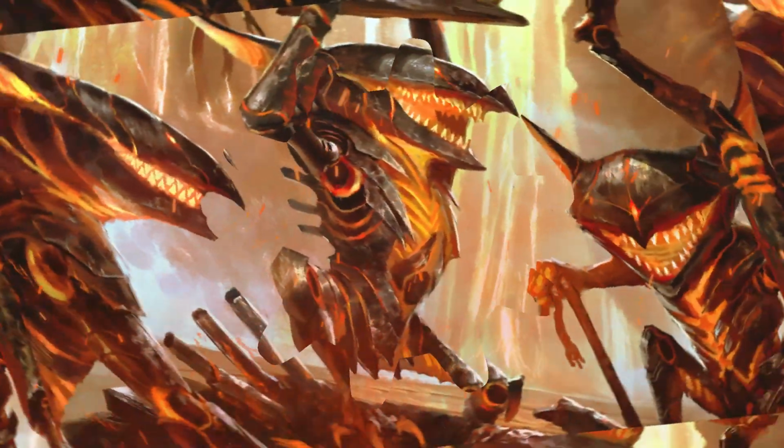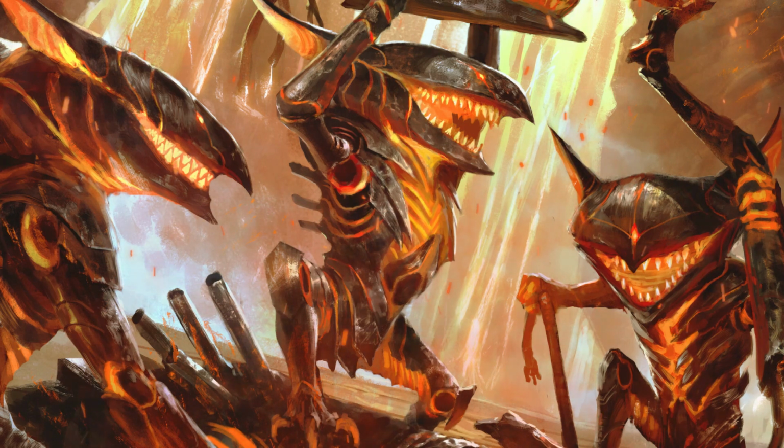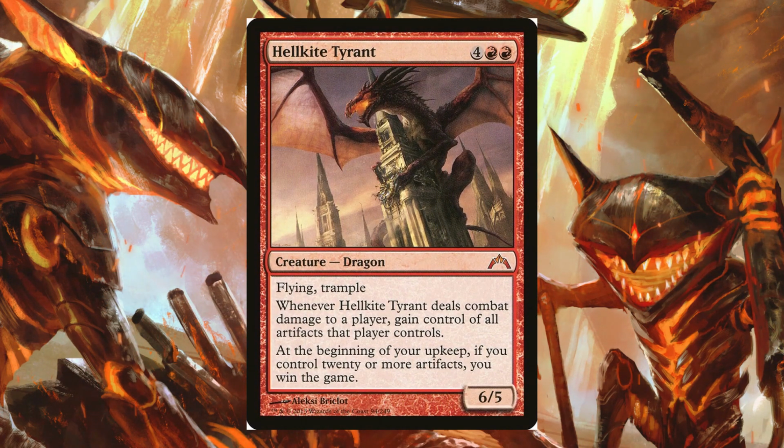Also, I do want to stress the importance of having a wincon in your deck, because you want to make sure you could win in another way, just in case you're down on luck. But we do have a great wincon with Hellkite Tyrant right here. Essentially, at the beginning of your upkeep, if you have 20 or more artifacts, you win the game. This is an artifact deck. We're going to have a lot of artifacts on the battlefield. It's just another great wincon in here.